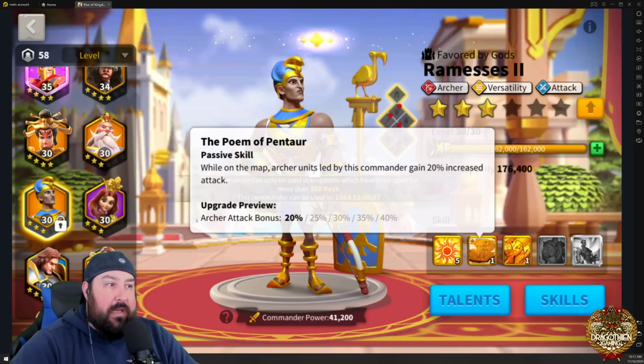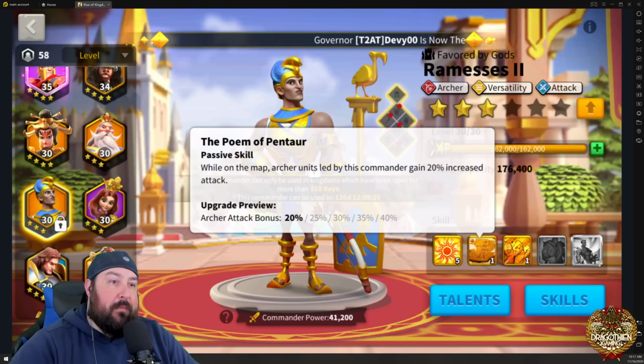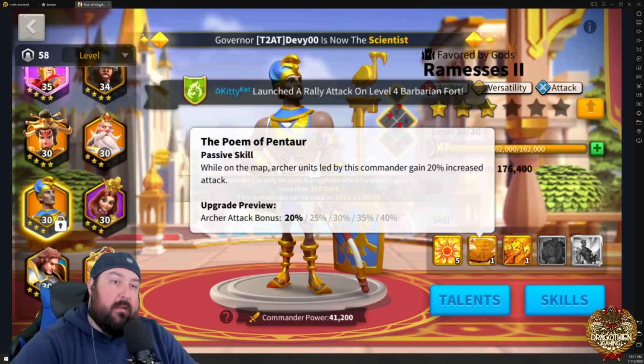The second skill is just a raw 40% archer attack bonus. I think that's always good on a archer commander. They're made for maximizing damage and crowd control. And I think so far the first two skills kind of check that box on each one.